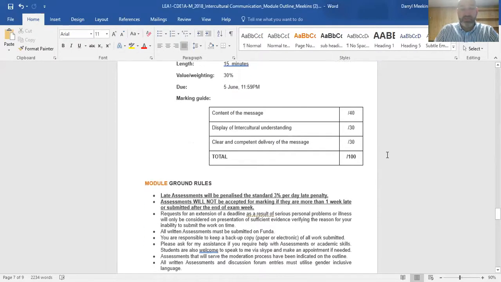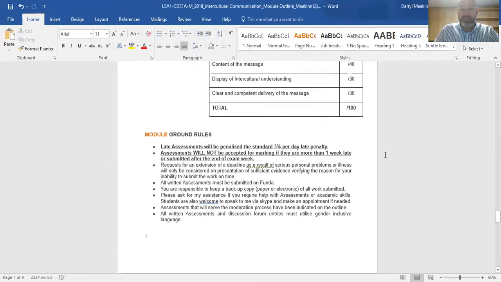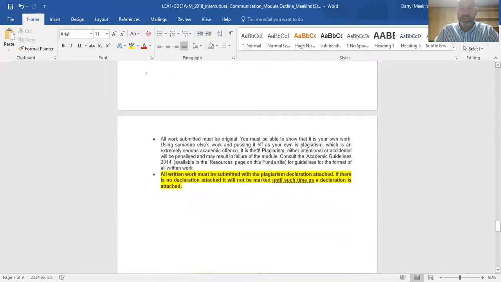Also, make sure you look at the ground rules. There are some very important ground rules here that are institutionally prescribed by Cornerstone. These are things that are true regardless of what class you're taking. It's not something that I specifically am mandating that you do or don't do. These are things that are required if you're part of the Cornerstone community. So make sure that you take a look at those ground rules so that we're all on the same page as far as that goes.